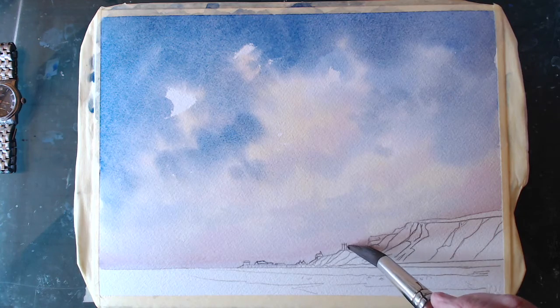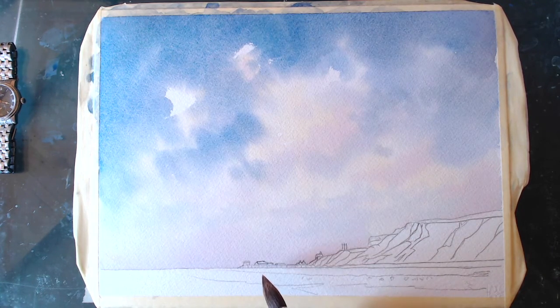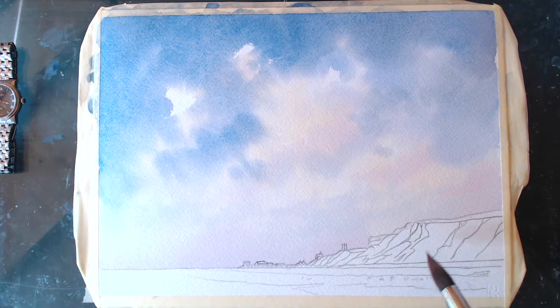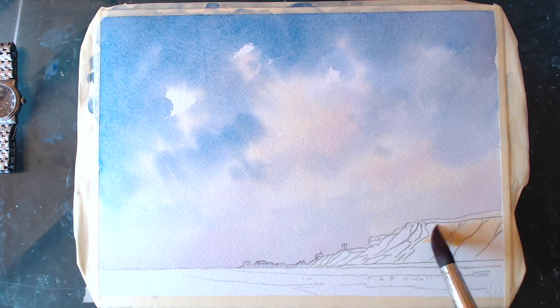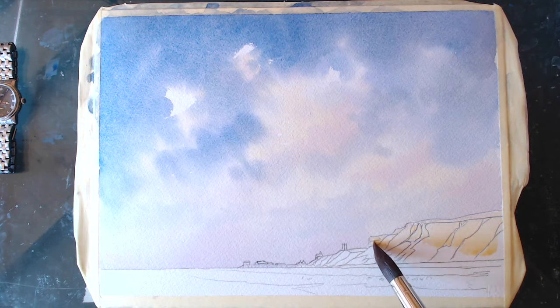I've got quite a well of paint in the bottom here — take that out or it's going to run all over the place. The light will be on this cliff face here, which is nice — we'll see that in sunshine. This is a distant shot of the Cromer pier and the buildings and the church, so I want to put that in a muted tone to keep it in the background. The cliffs are a bit interesting and hopefully a bit of detail on the beach, but first of all we'll get rid of some of this white and put some of the cliff undercoat, if you like, just here.